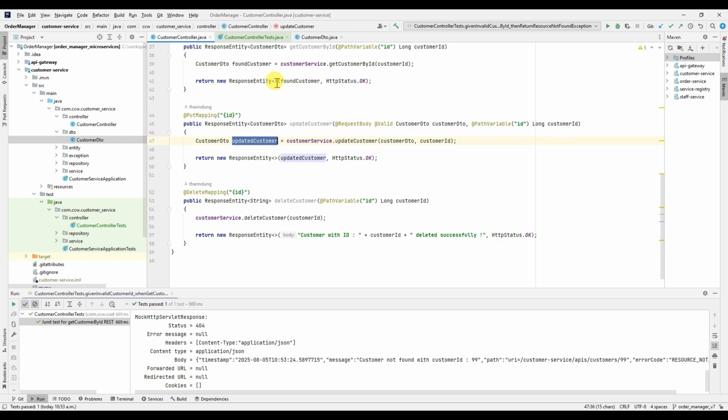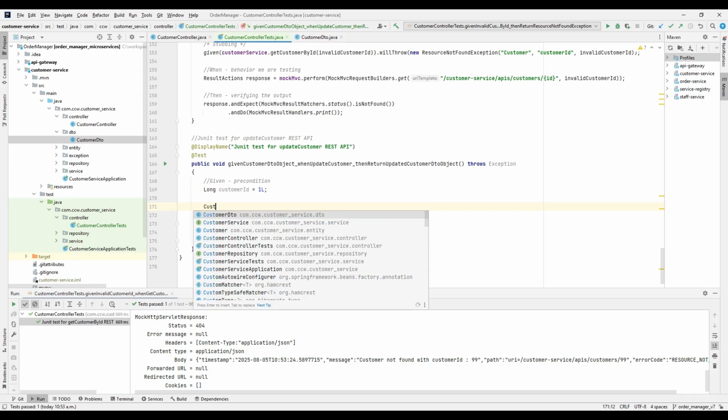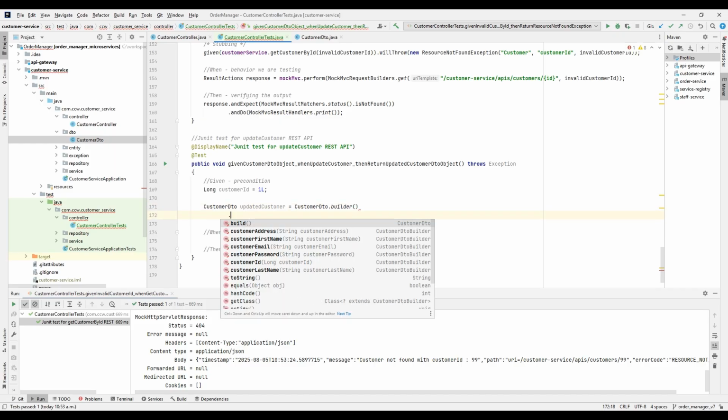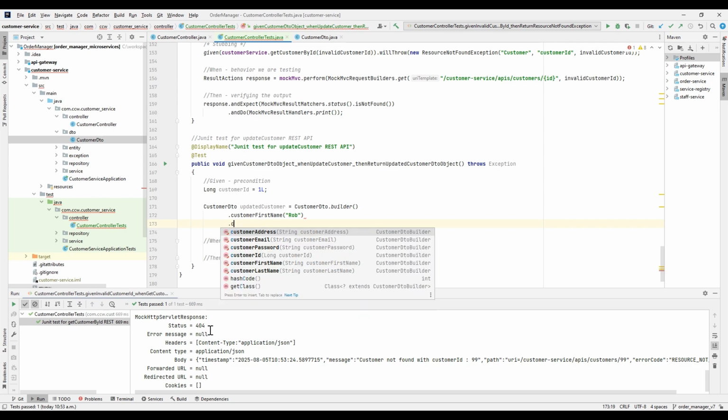So to denote that updated customer object, we are going to create one more customer DTO object. Let me give the first name, last name, email address, and password.